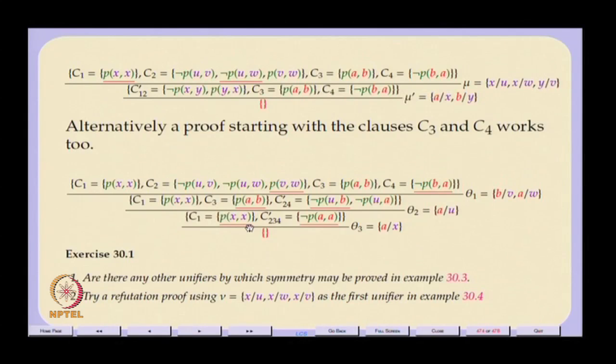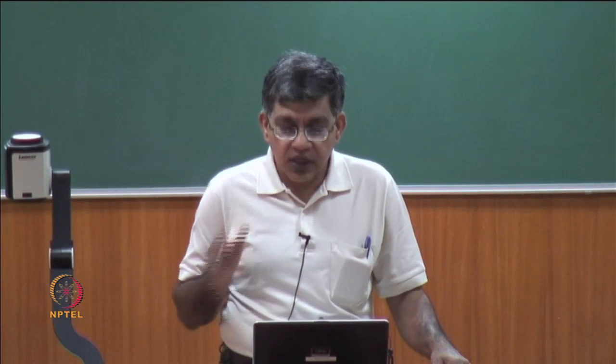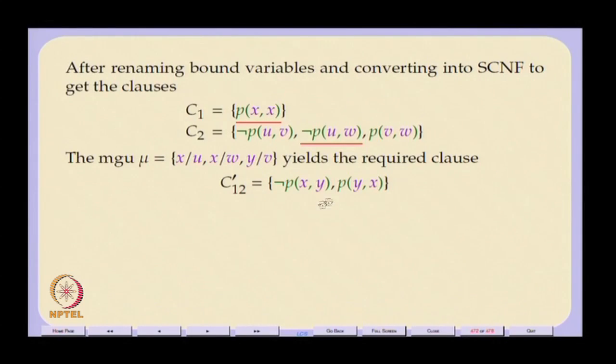Yeah. And so it is possible to play around with various kinds of unifiers. Some of them will give you the result, but if they are not most general, there is a problem. There might be a problem with what you consider to be logical consequence. So, that logical consequence often is guaranteed to hold only if you take the most general unifier. In this particular case, it was lucky with this y for v, because it was just a renaming of a variable, it did not matter.